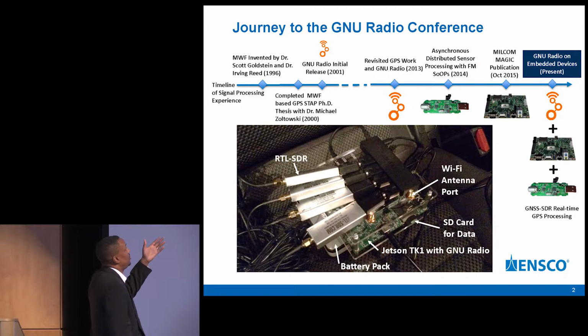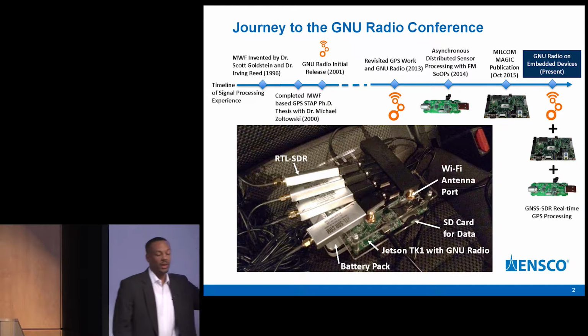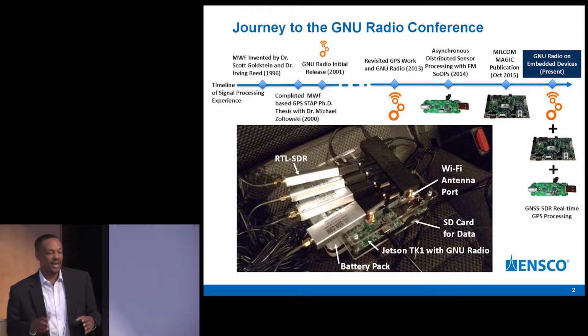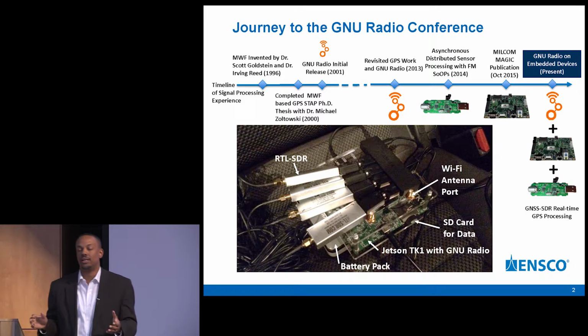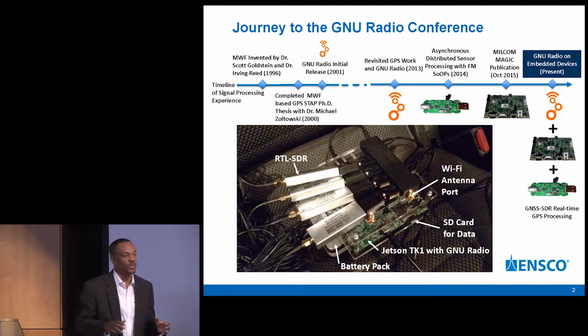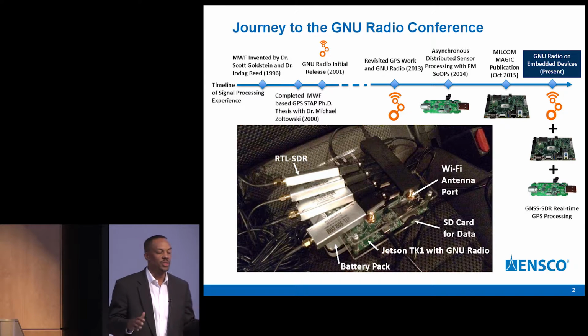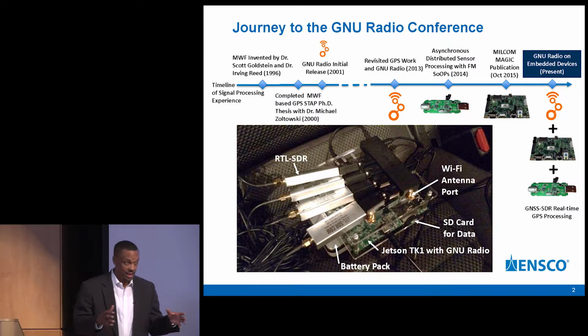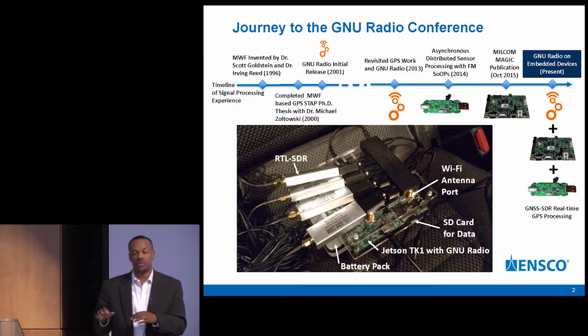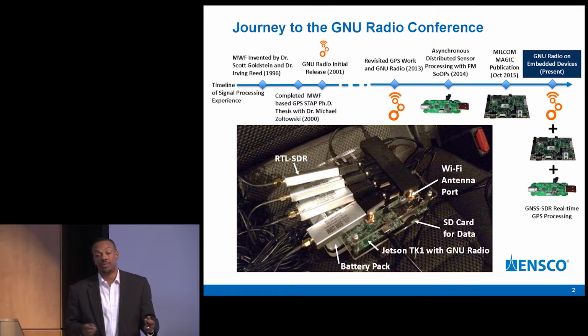So let me give you a background about me. I had a chance to work under Dr. Michael Zoltowski, studying adaptive array antennas and GPS anti-jam antenna processing. A lot of what we focused on was subspace signal processing. With subspace signal processing, if jammers are changing very rapidly, you have to be able to adapt and compensate for the jammers while minimizing distortion on the GPS signal. From that research, I was able to get my bearings straight in terms of what I wanted to do relative to signal processing.